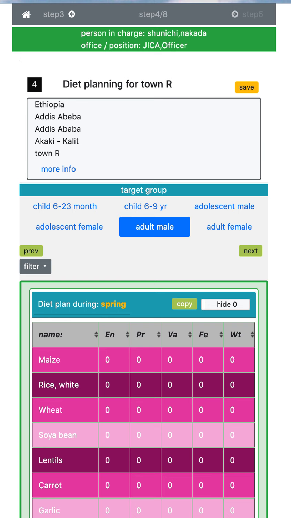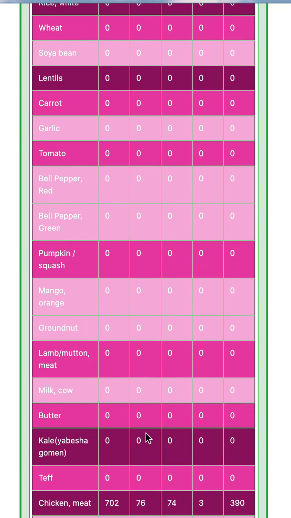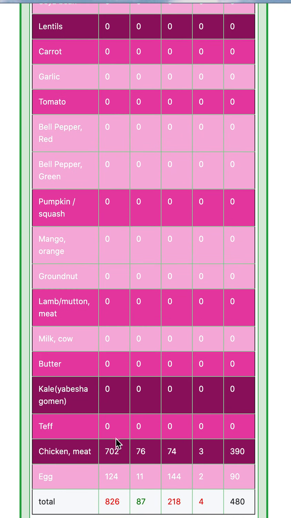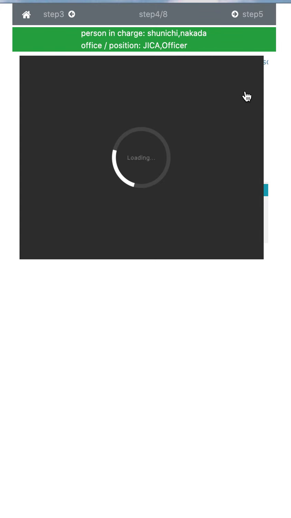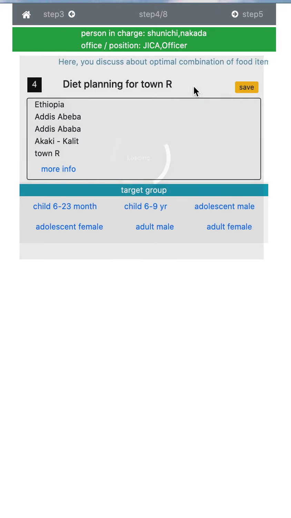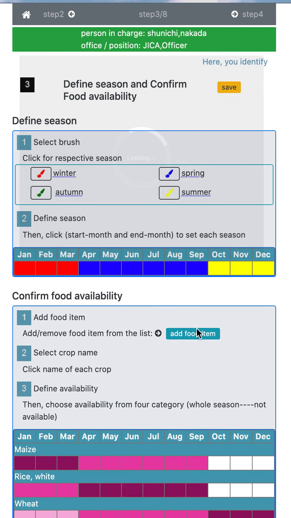So we can go back to slide 3, step 3. But before that, I have to save the current input. I have input 2 commodities, so I have to save the current status, and then go back to step 3 and add onion.